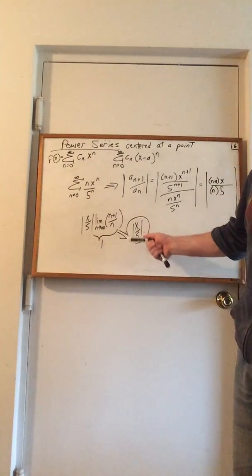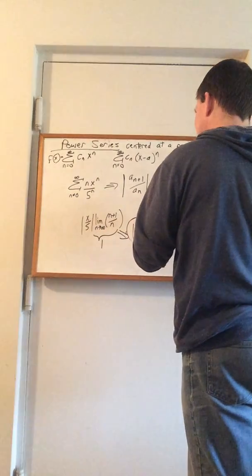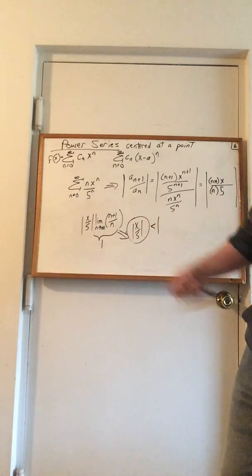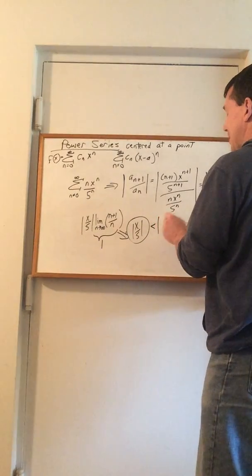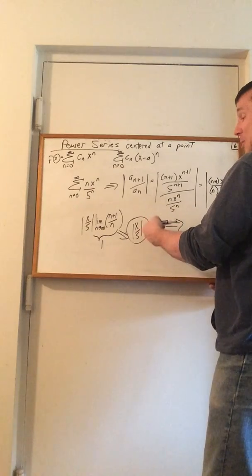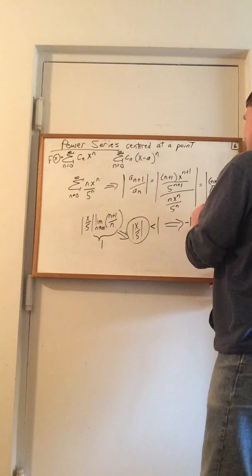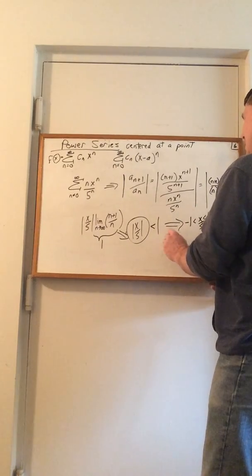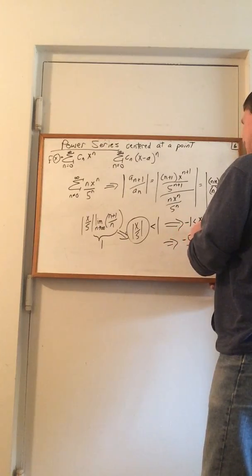But what it means is, if I want this to converge, it's going to converge where the limit is less than 1, but the limit is actually variable based off of x. So now I have to solve the equation. Or in this case, not an equation, it's an inequality. You all remember how to solve absolute value inequalities? This becomes -1 is less than x over 5, I'm sorry, is less than 1. Then we multiply by 5. We get -5 is less than x is less than 5.